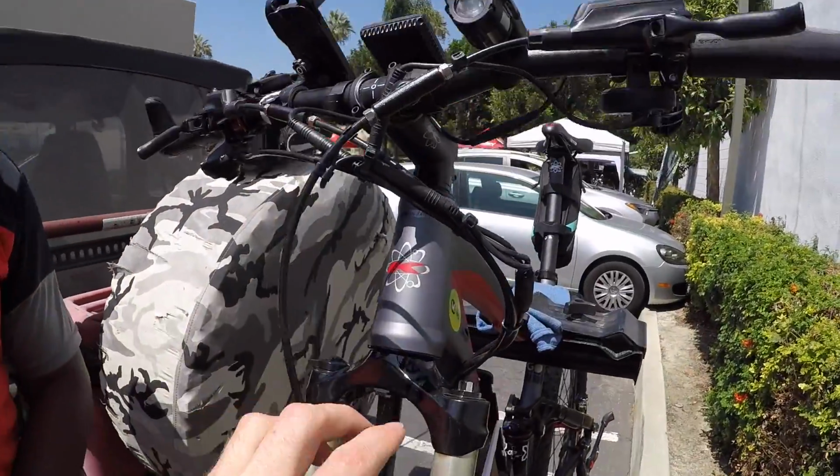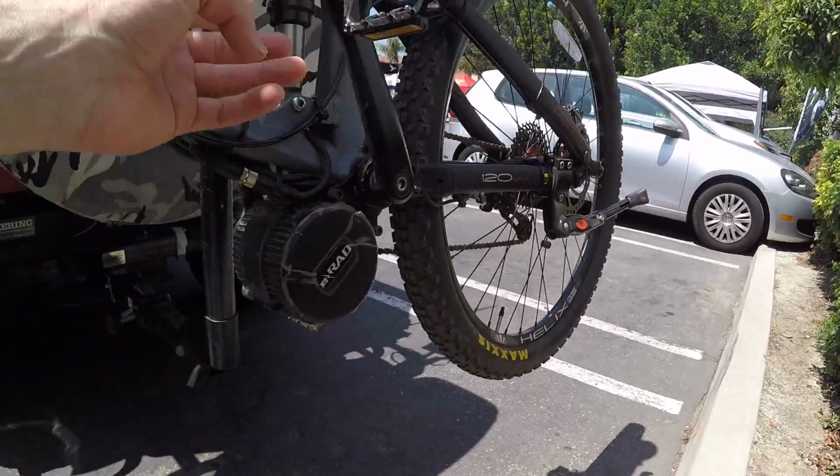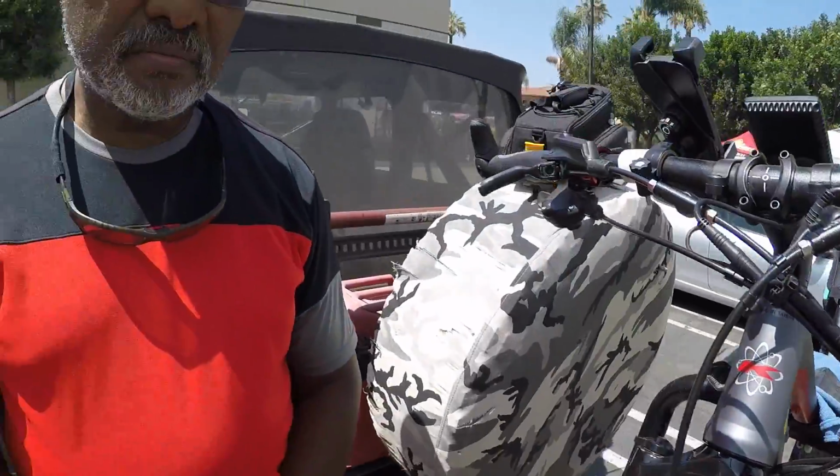So Rene and I were talking a little bit more, just cruising around the event, and I didn't realize you had your bike at the event on the back of your Jeep, man. Yeah, I took a little ride earlier today up Glendora, and then from there I came straight down here. Sweet. Do you mind? I'm gonna get some close-ups here. It's a KHS frame. You said you had the e-RAD. There it is, e-RAD mid-drive. Which power level is yours? Is this the 750? Nice.